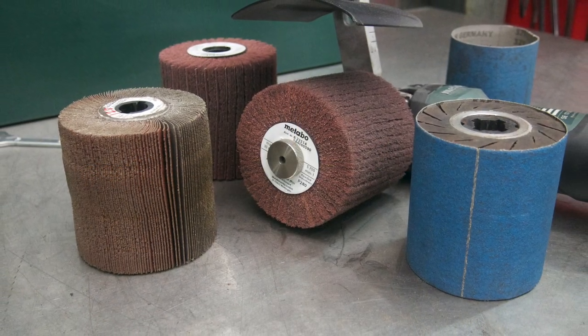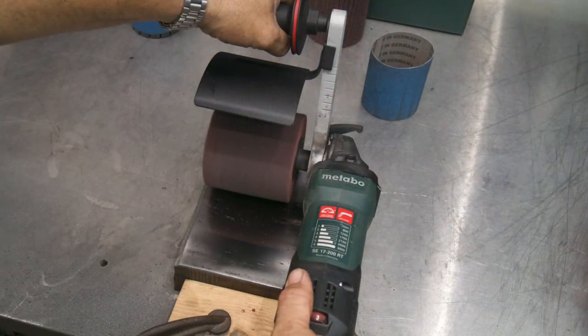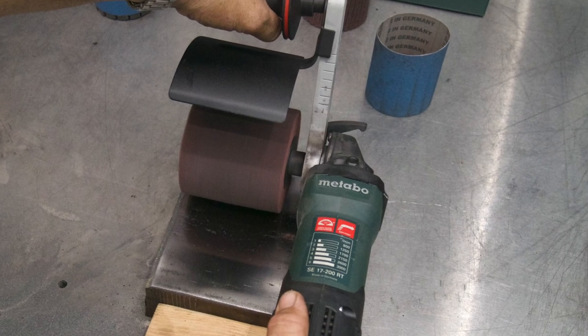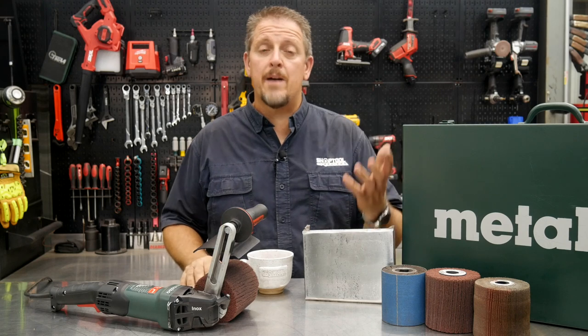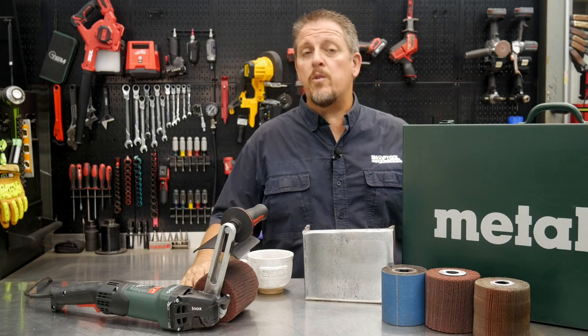Now, it's not a cheap tool by any means. This set, as you see it here, is going to run you north of $700, depending what accessories you get with it. You can order all types of different accessories, all the way up to the polishing wheels. Metabo offers not only the wheels, but also the different grinding belts, things like that, which I wanted to mention.